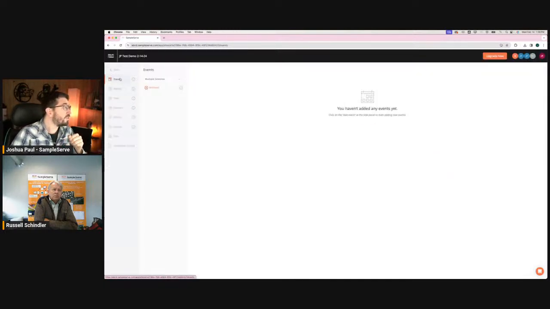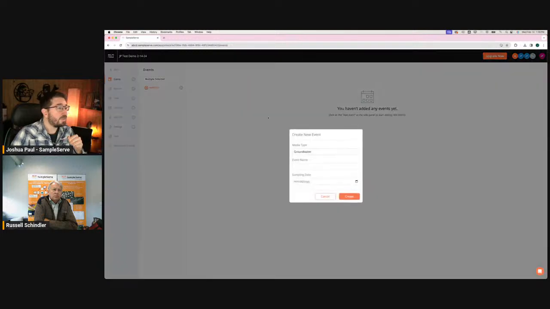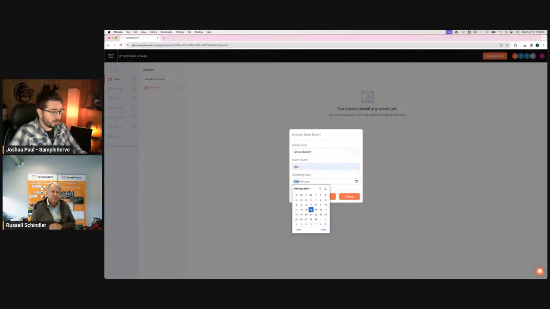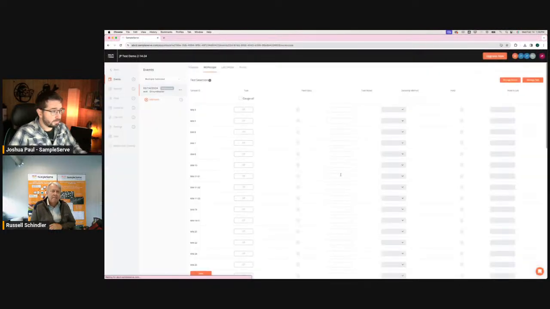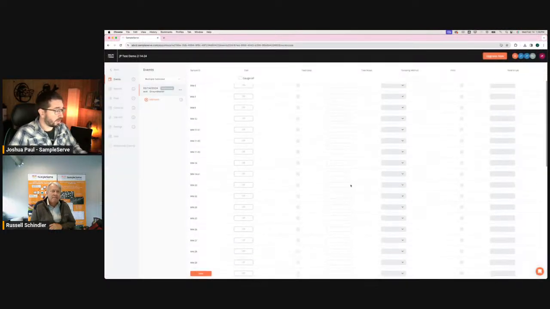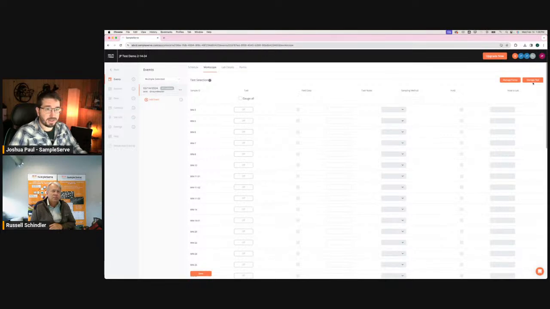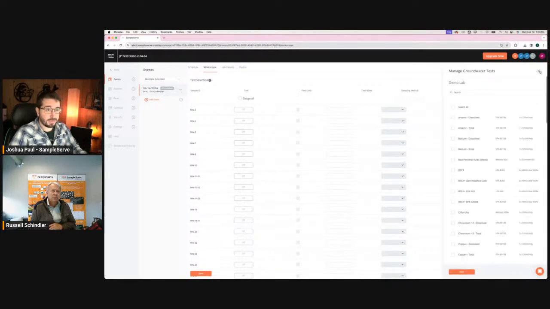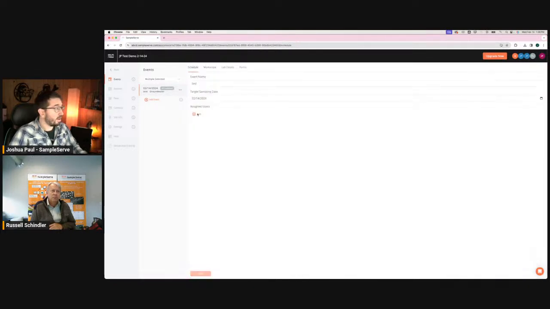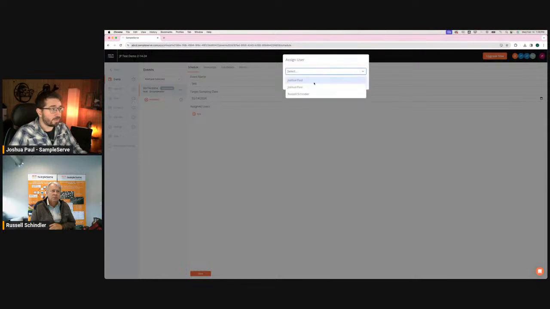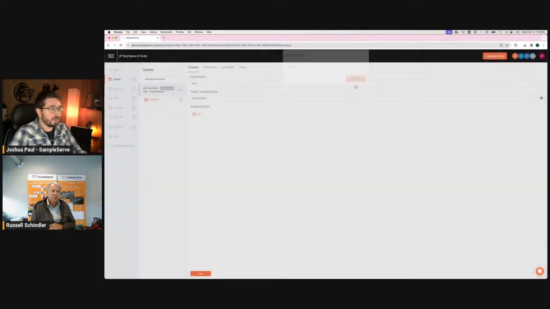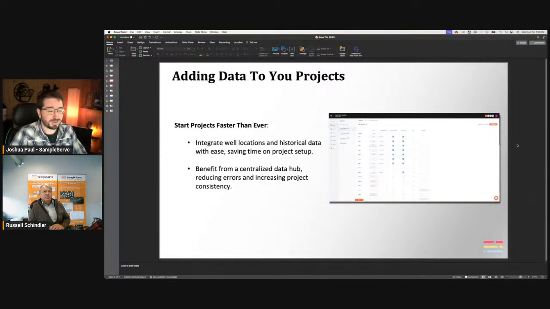And now that we do have sample locations added, we can go ahead and schedule events. So let's schedule for today. And then here's all my well locations. And then I can add tests from my connected laboratory here. I can assign a user, which is very important, especially if you have many, many users or many, many site locations in your app, which those projects in your app can start building up. So you like to assign users so they can find them faster and easier.